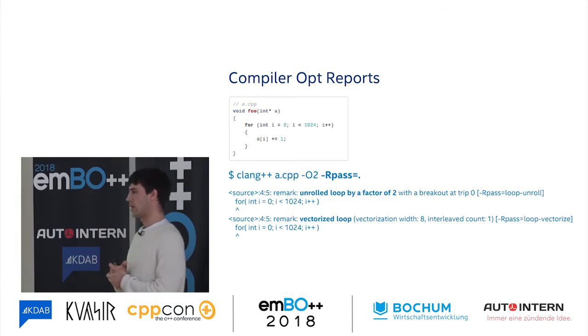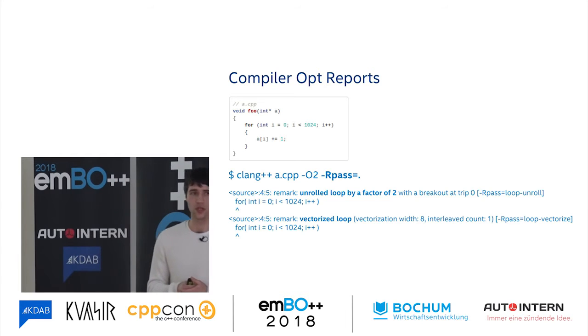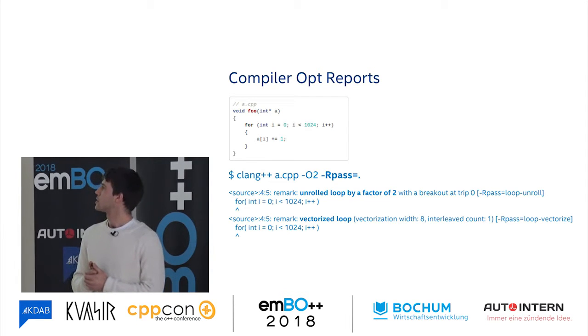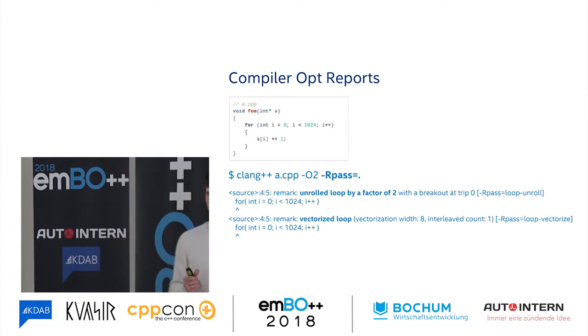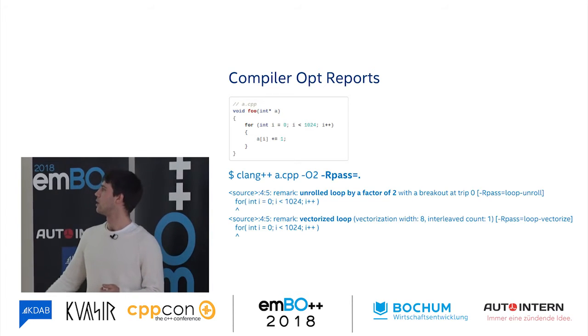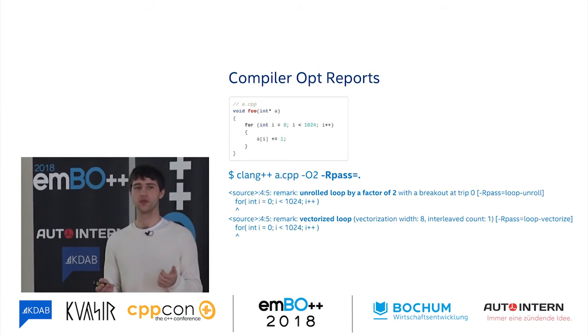And in order to have this information, the compiler has functionality like compiler optimization reports. Usually every decent compiler has this functionality. So imagine you have this foo function. It's really simple. It's just iterating over an array of integers and incrementing each element. So if you add the -Rpass flag to clang, it will emit a text report saying that the compiler unrolled our loop by a factor of 2, and then performed vectorization on it. Okay. Well, now we know what to expect if we look into the assembly.